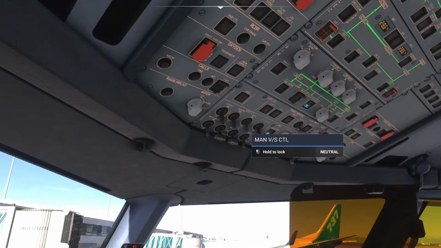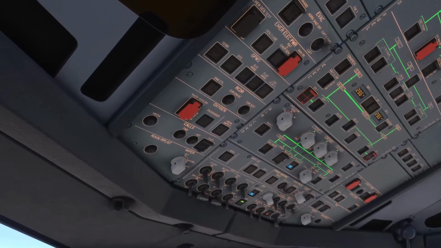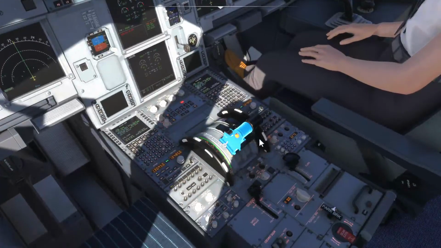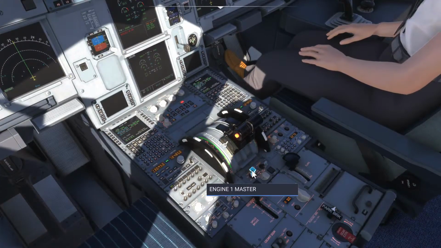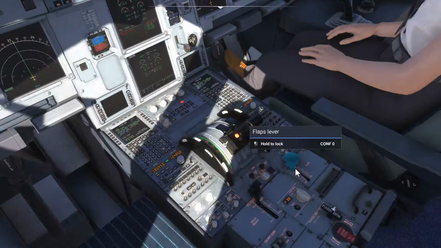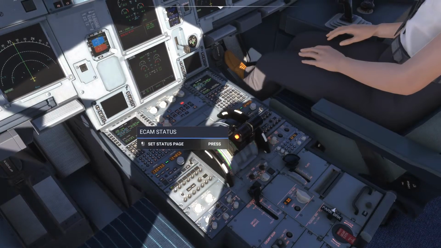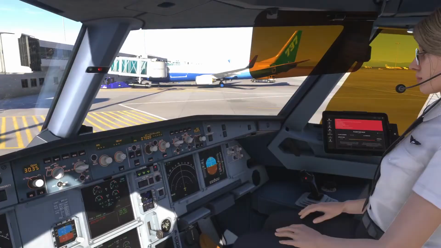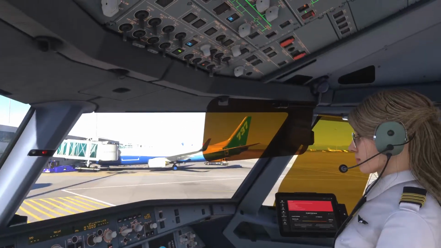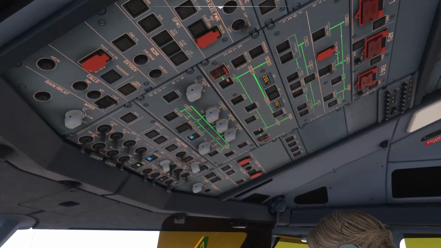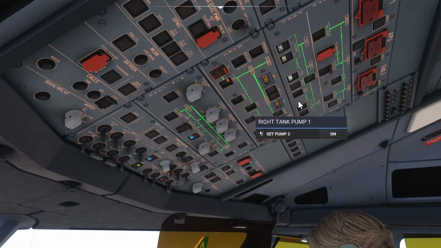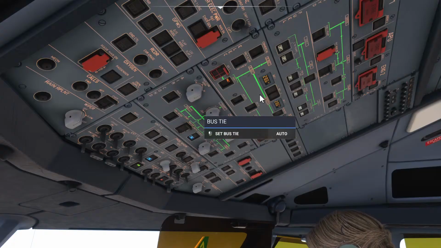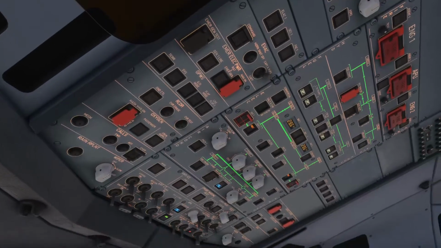Turn up all this stuff here. And then you come down here, pull the fuel. It's all up there. And then once done with that, then you do fuel pumps. But yeah, if you want me to do another flight, tell me what plane you want me to do and where you want to go, and I will do it. I have a little bit of time today.